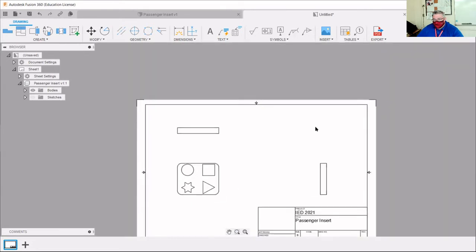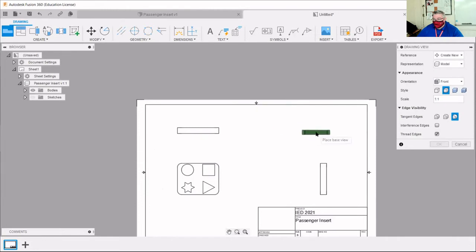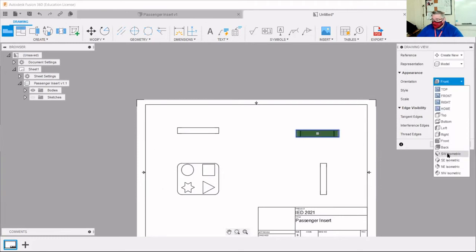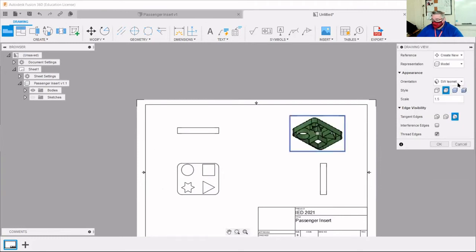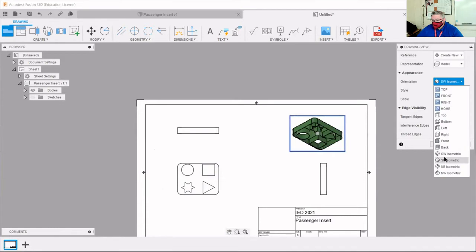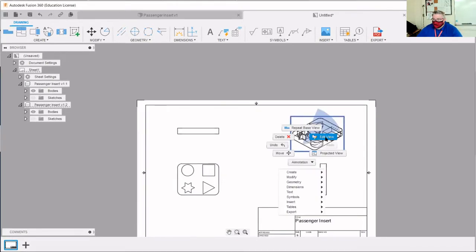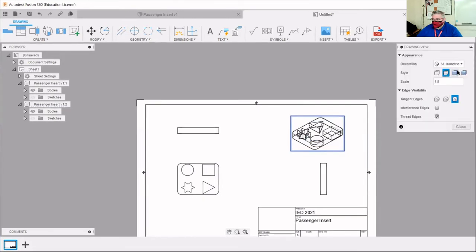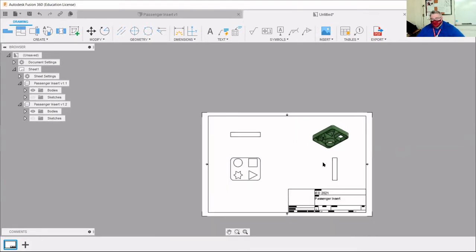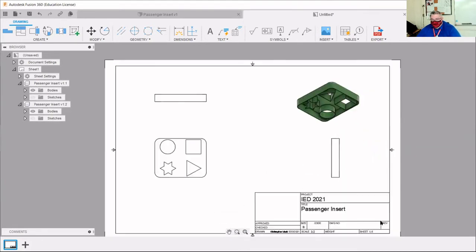Oh no, did I not? I didn't stamp it. So I'm gonna place it, change it to 1.5, and change it to southeast. And we gotta edit that view, shade it. Close. Okay. Now I got the drawing sheet the way I want it.